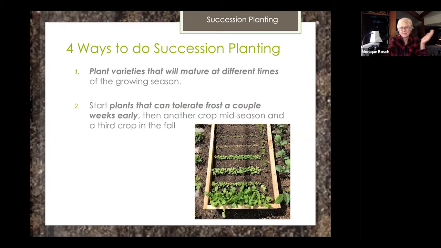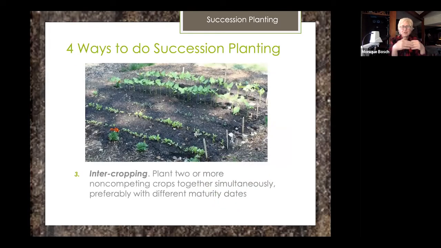The other thing is mixing up what you're growing. You can do 3 types of plants in one bed. You'll start with plants that can handle frost. As you're harvesting those, you're putting in the seedlings of the summer plant. As you're harvesting that, you might lay down a cover crop or a fall crop. So adding that, intercropping as well. As I talked about, plants that don't compete, but actually will be companions with each other.